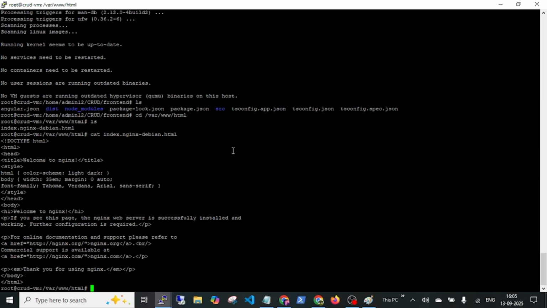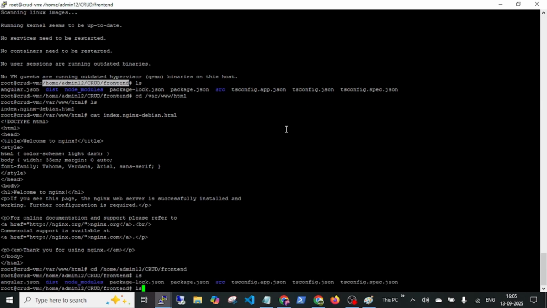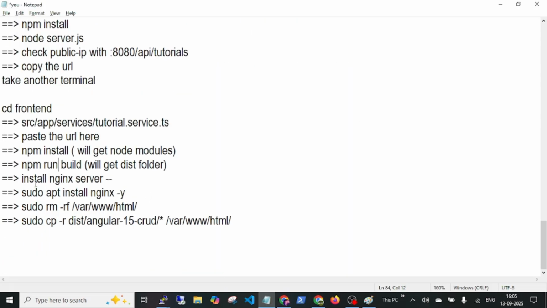We need to keep our data in the Nginx server. This is the procedure. So let's go back to our front end directory. Here we have the dist folder. Before copying the dist folder, we need to remove the content in the default directory of Nginx.